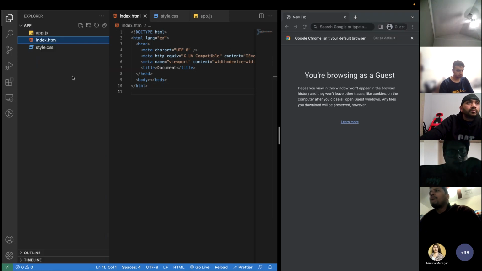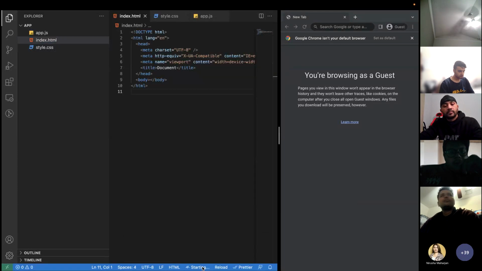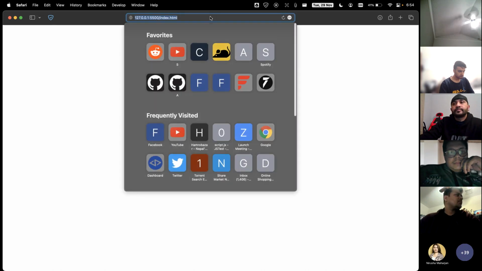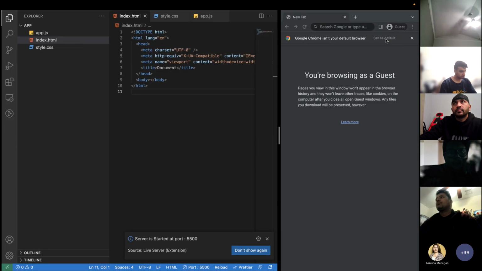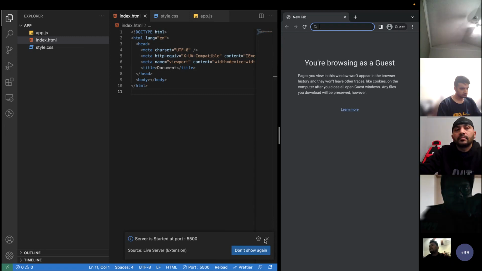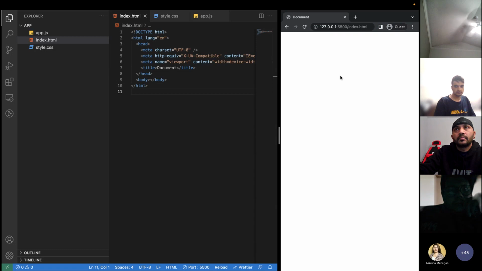What you need to do is, if you install live server, you'll have something called Go Live here. Just click here and it will open in your browser. Currently my default browser is Safari, that's why it is opening in Safari. Otherwise you can set this one. I'm setting Google Chrome as the default browser now.